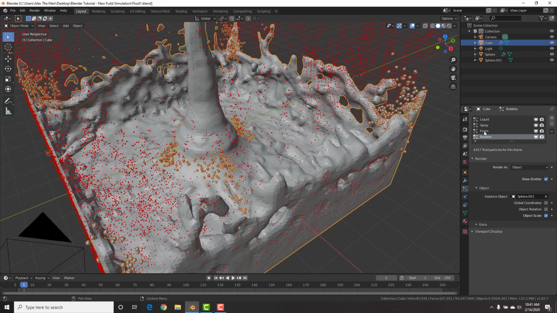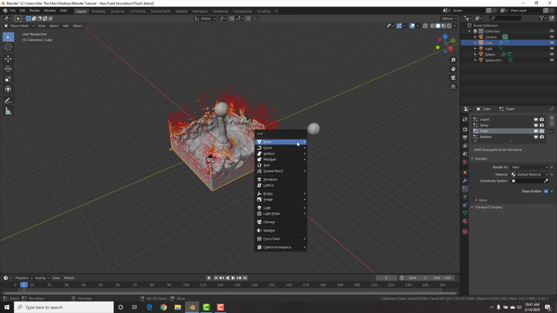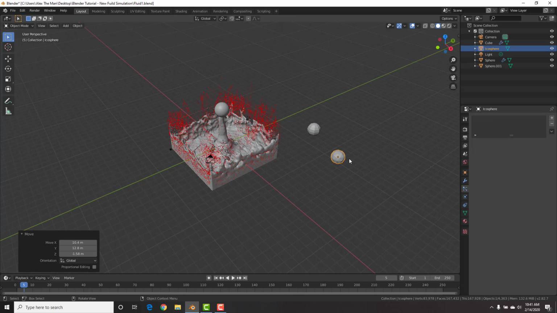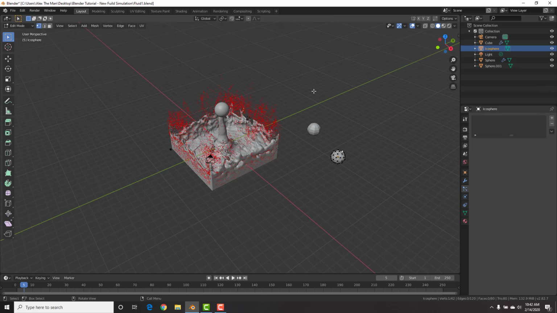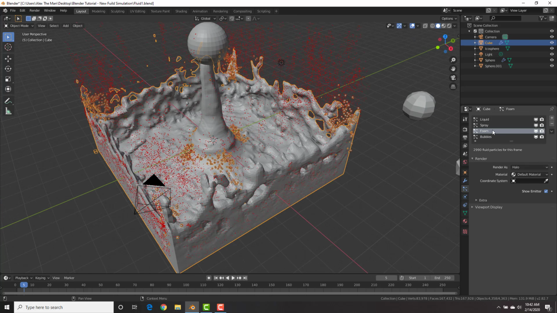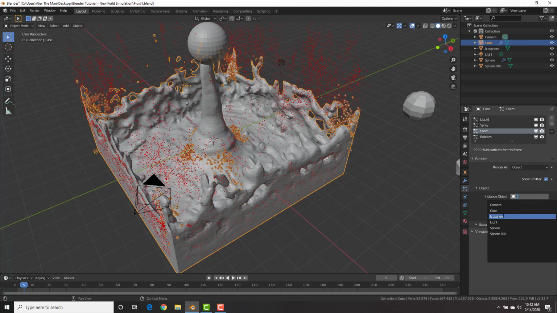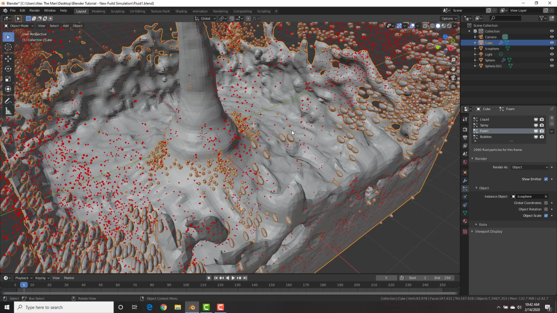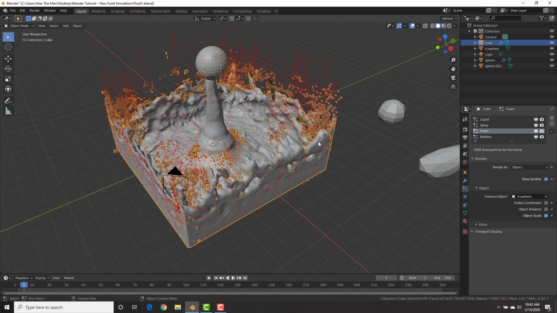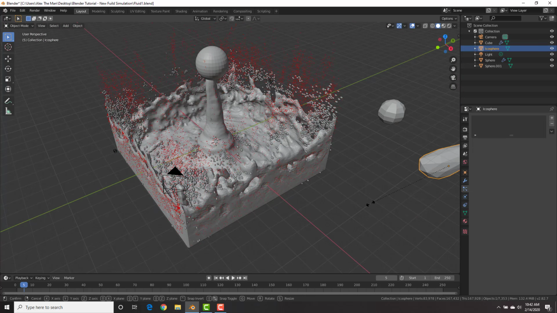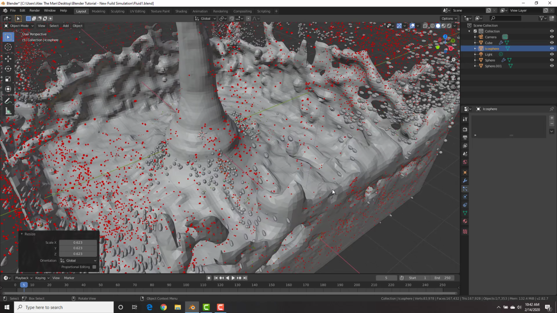Now, obviously, you would add a material to this sphere to make it look more like a bubble, etc. But we could do the same thing for the foam and the spray. For example, for the foam, let's just add an icosphere. Grab that out, and I'm just going to turn on proportional editing and maybe deform this a little bit in some random way. Go back here, go to the foam, render it as an object, and select the icosphere. And boom, now we have foam. Of course, you would have to play around with the settings, add materials to this, make it a lot smaller so that it's not so intrusive, etc. But how cool is that?